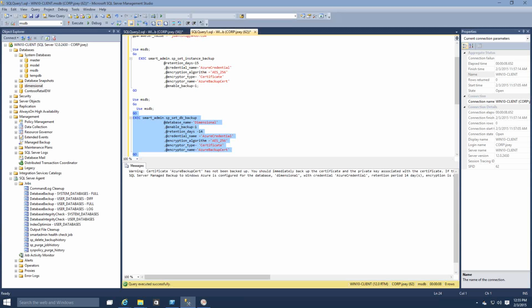Good question. Will setting the min and max memory in SQL do the same thing as the memory reservation? No, because the hypervisor is interacting with the operating system memory function. So even if you have max memory set, if you're not using locked pages, Windows can still take memory away from SQL Server. Also, don't set min and max memory to the same value. It can cause dramatic performance degradation and weird things to happen in SQL Server.